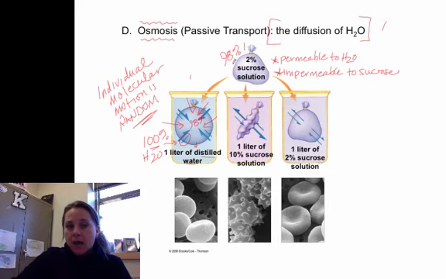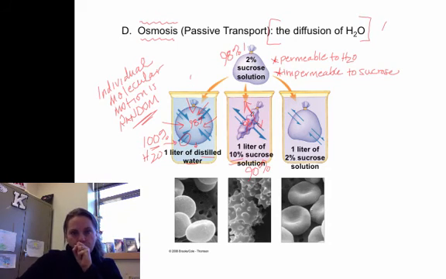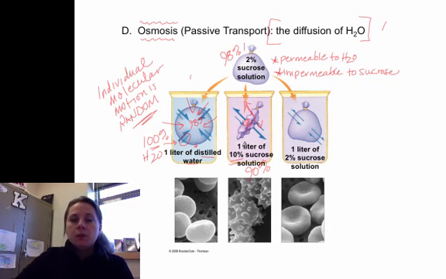Let's take that same bag, 98%, and put it into a solution where I have 10% sucrose. You can do the math. I have 90% water. So I put it in, my 98% started in here. That is more water inside the bag than out. Water is going to osmose out of the bag, and my bag is going to shrink way down, because there is more water in than out, so water leaves. The overall motion of the water is going to be out.